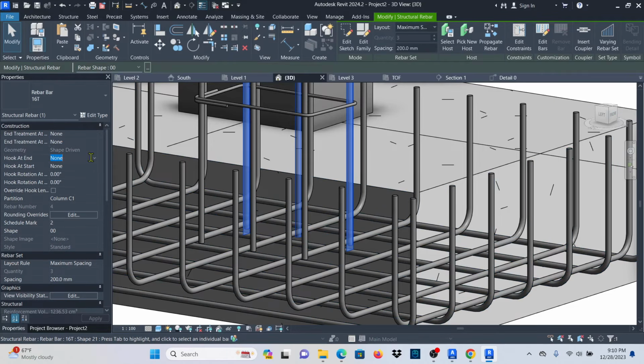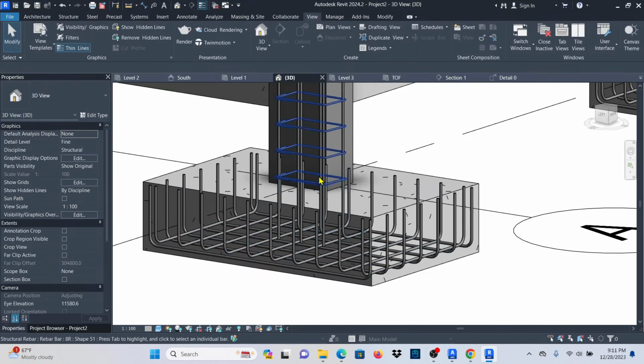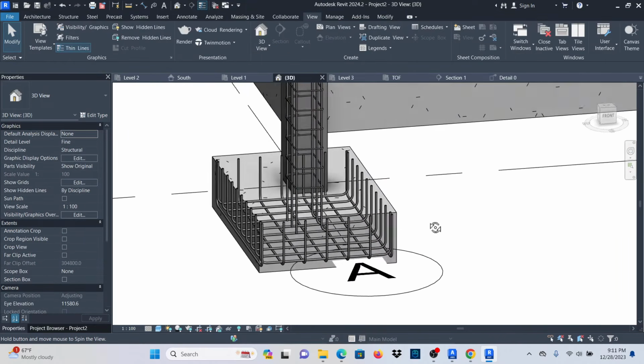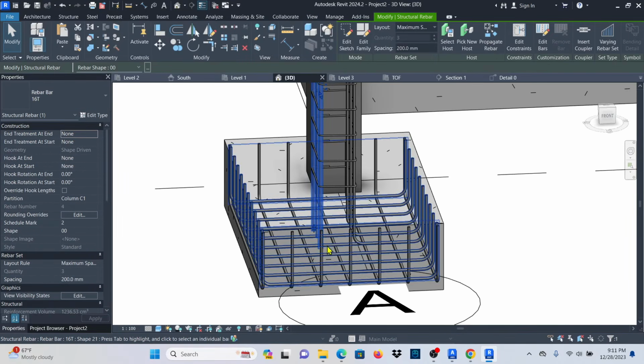Hook at end, maybe I just want to have 90 degrees. It's in the other direction, but I can change hook at end. At the end there I just want to have 180 so that it goes in the other direction, as you can see from here. Then I'll do the same for the other bar. Okay, so we have this one. I'll select it.